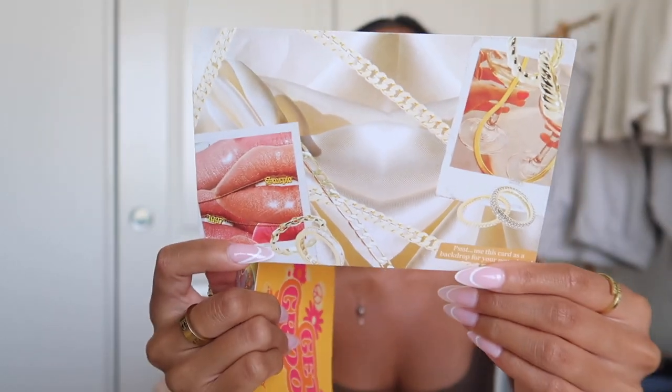And funny enough, they actually emailed me back in January, and I'm only responding now. Here we go, here's their little business card. Get groovy. Super cute, and I'm guessing they just sent a ton of rings. I think the only jewelry that I really wear are necklaces, earrings, and rings. I don't wear a ton of bracelets because my wrists are abnormally super tiny, and I know that this is through genetics because my mom has the same.